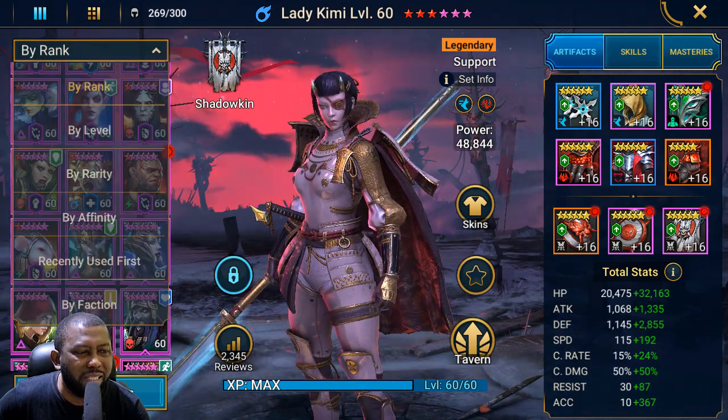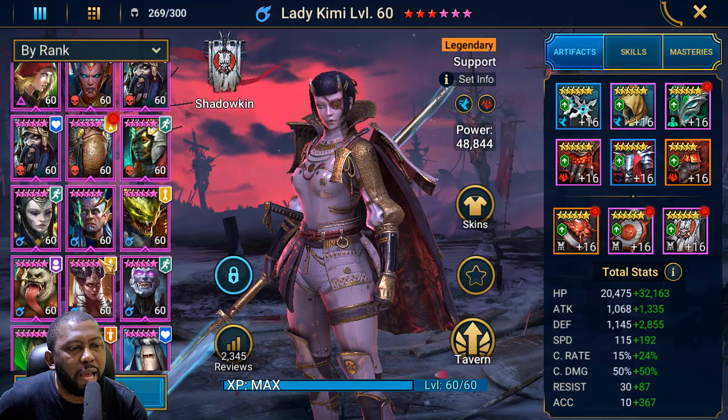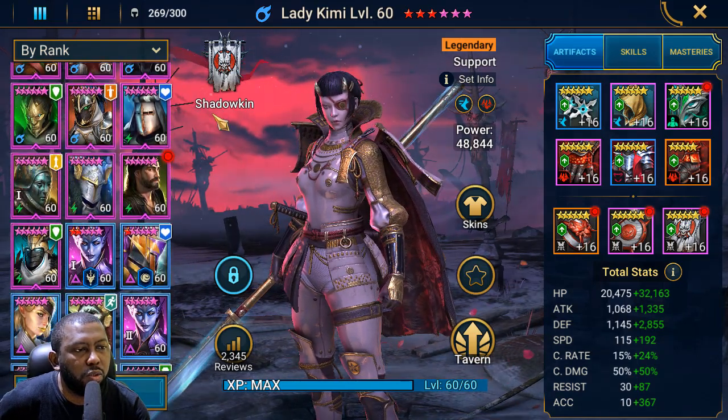I don't think I have him. I think I have him in my vault. But Vizier is the champion that I used to use for that purpose. Let me just show where he is.